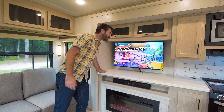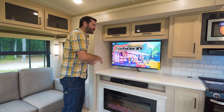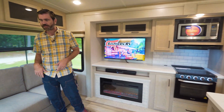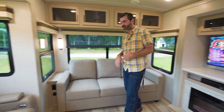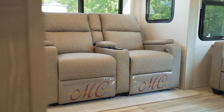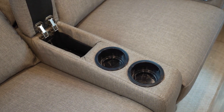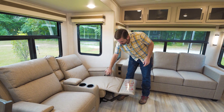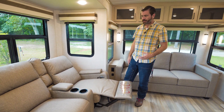I love the fact that they've given us all this counter space that extends right into our kitchen. Before we leave the living room, let's take a quick look at the theater seating. It's really nice — they've got some storage incorporated into it, a couple of cup holders, and they recline pretty far at the pull of a switch. I think it's a nice addition to this unit just to give it that residential feel.